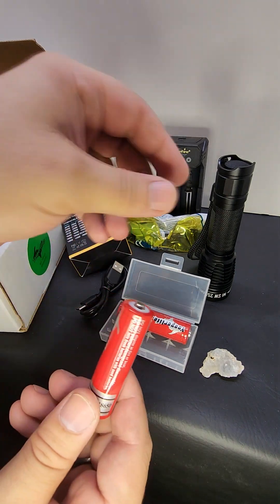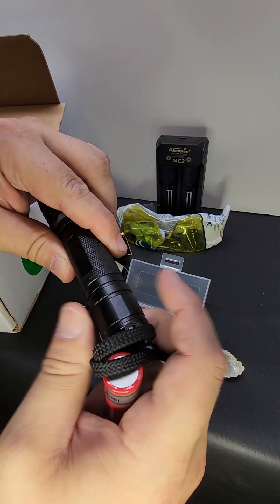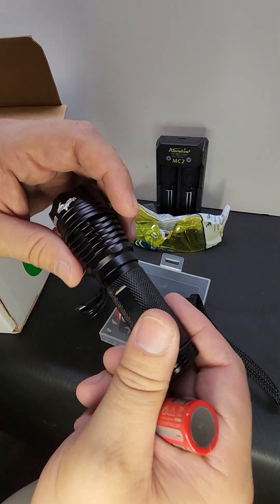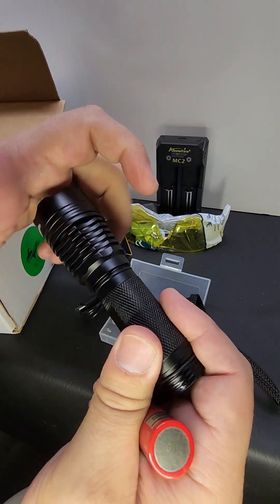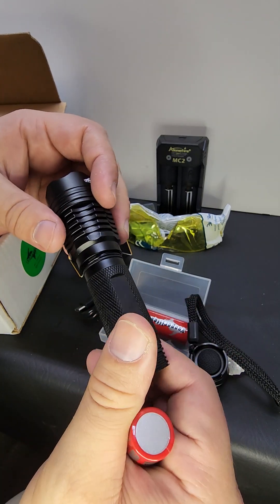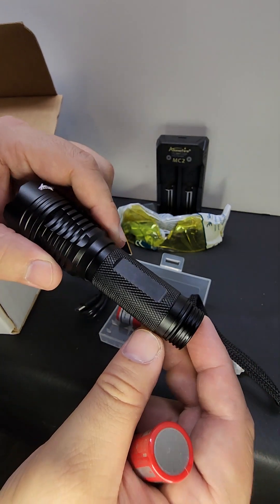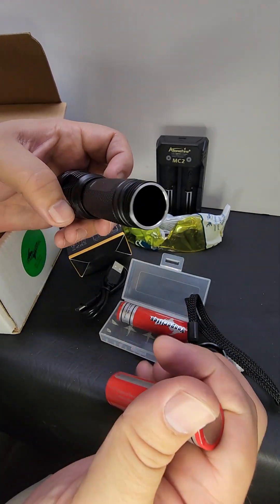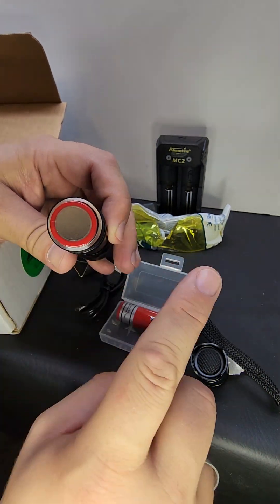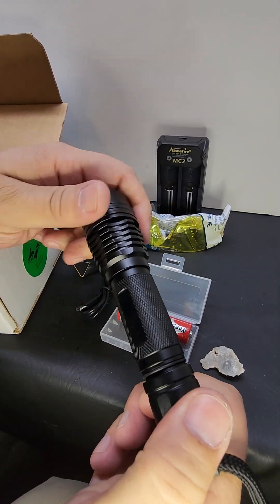We are going to put a battery into our flashlight. To open it and put the battery in, you just take the tail cap off. This other section also unscrews from the flashlight. Just make sure you put it back in the way it was, because I'm not sure if the threads need to be the same on both ends. We're going to put the battery in tip first, and you should see a nice flat end of the battery on the other side. Then put the flashlight back together.